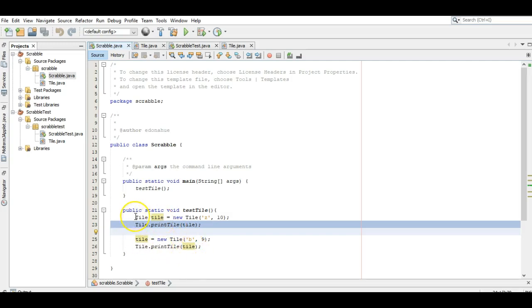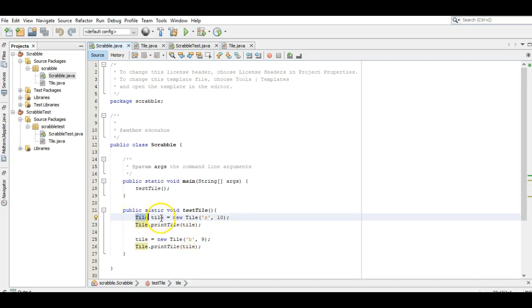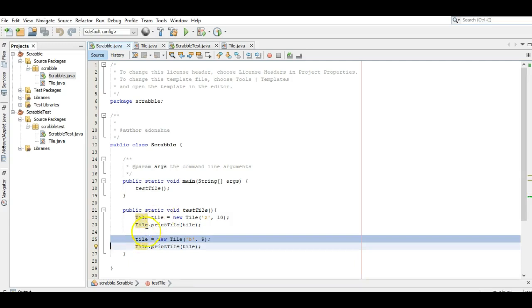The only difference is, do you see up here when I first created, I'm creating the object for the first time. So this is just like a new variable. I'm creating the variable for the first time, so I have to give the type. This is an object, so the object type. Down here, this object tile already exists. So this should be very familiar based upon what you've been doing thus far. So I can't create it again. If I put tile space tile equals new tile, that wouldn't work because this tile variable name for the object already exists. So now I'm just changing the value. So let's see what it looks like when we run.